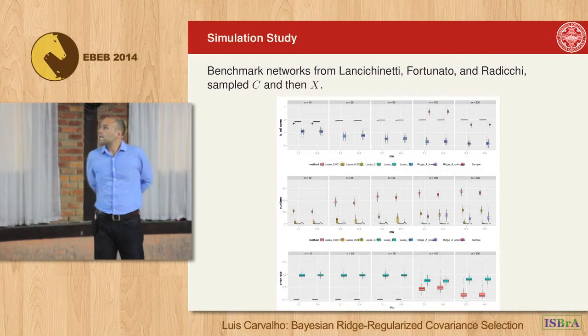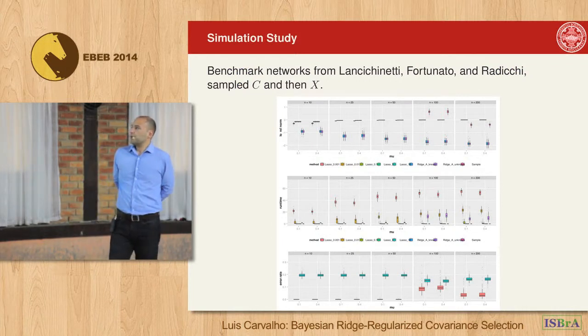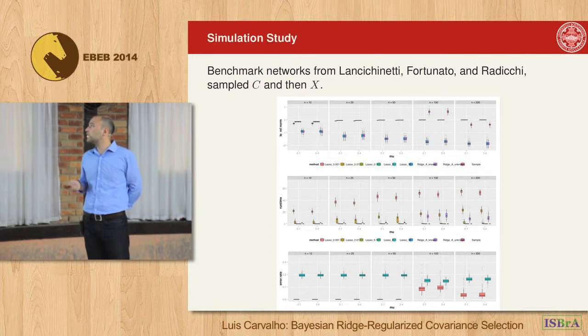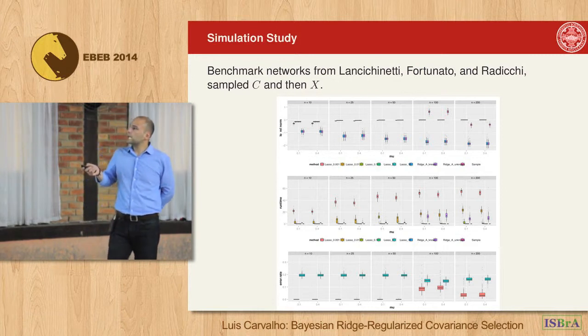So let me briefly show you two examples, two simulation studies. So one is this simulation study here. We took some benchmark networks from this very famous social network benchmark set. It's based on a physics model by Lancichinetti, Fortunato, and Radicchi. And they give you some specific latent graph. Based on this latent graph, I sampled the C and all the other parameters and then sampled the data, and then I try to reconstruct the latent network and the concentration matrix and so on.